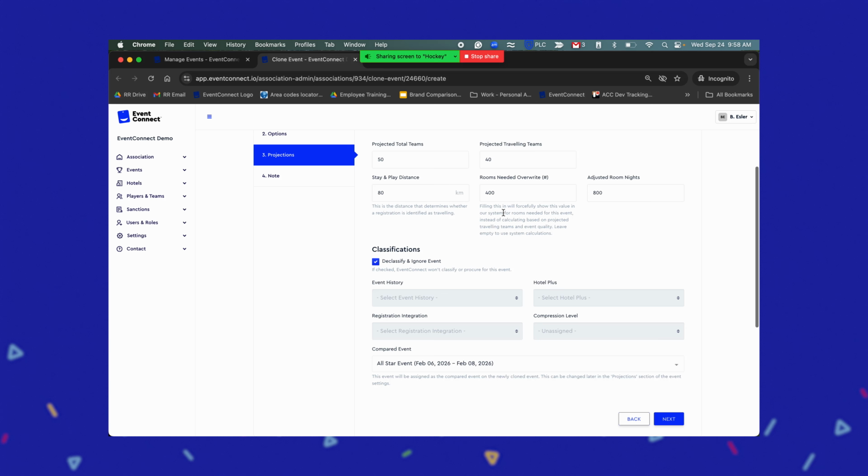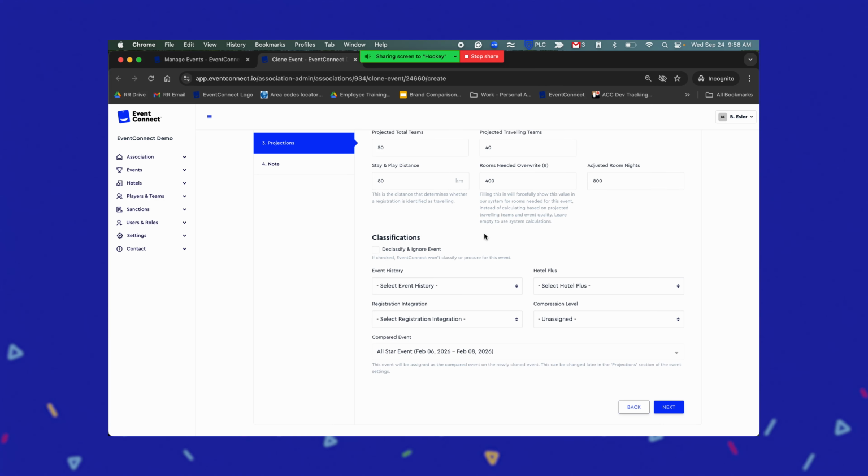Exactly. And we'll be able to review the metrics from last year's event as well. So if you exceeded that 10 reservations per travel team and you actually hit a 14, we can use those metrics and account for some growth as well. So we can override that number, so to speak, based on how successful that event was last year.